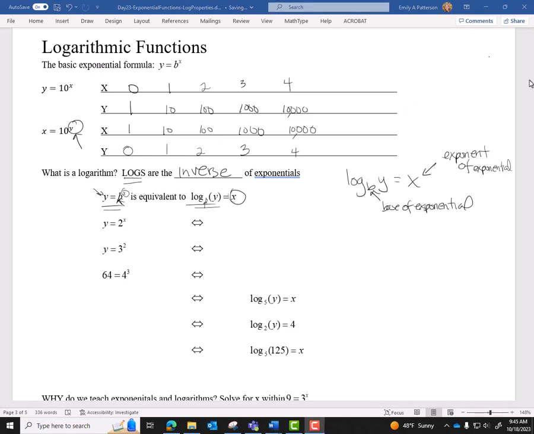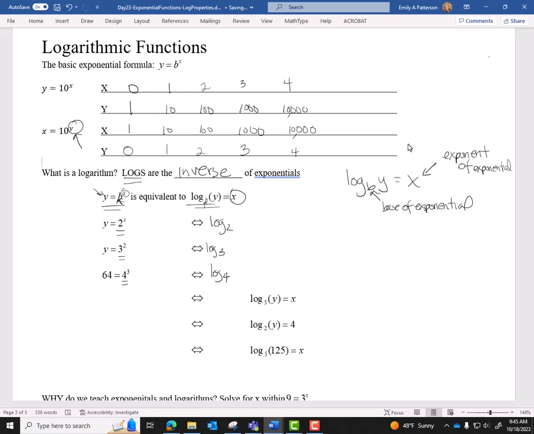So here's a little reminder. Again, b is the base of the exponential, x is the exponent of the exponential, and then the y falls into place. So if I wanted to put these into log form, this is just simply memorizing a rearranging. So we have the base. This means I'm going to say log base 2. This is the base, so I would say log base 3. This is the base. The base is the thing that's being multiplied over and over and over again. So this is going to be log base 4.